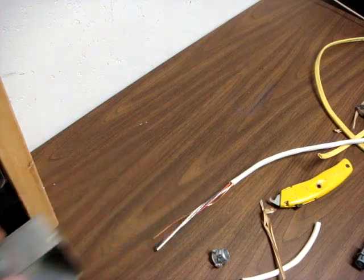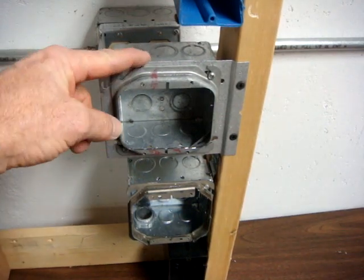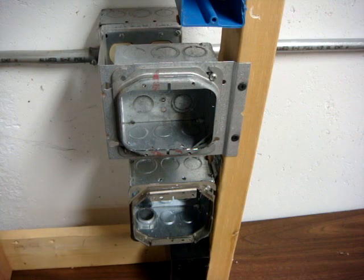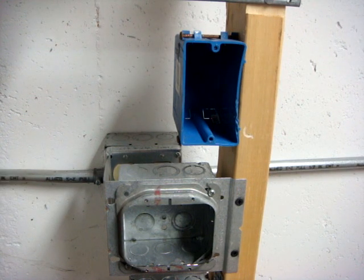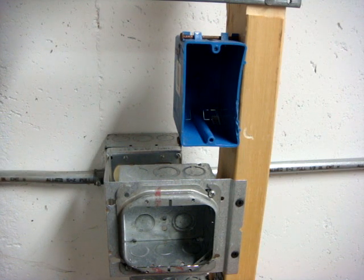If you use a metal box for Romex, it can be utilized several different ways. You can use a 4-inch square metal box like this — ground it to the back of the box — and have a switch, an outlet, two outlets, or two switches. A plastic box nailed to the wall and hidden behind drywall or plaster is also another possibility. If you use a non-metallic plastic box, you must run the bare ground wire to the strap of the switch and ground it to the green screw so that the device is grounded as well.